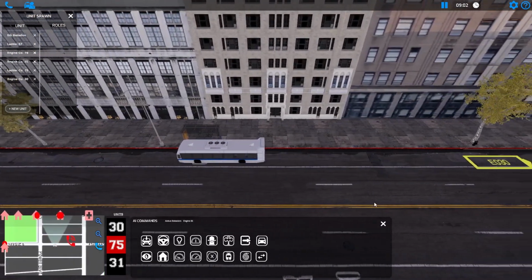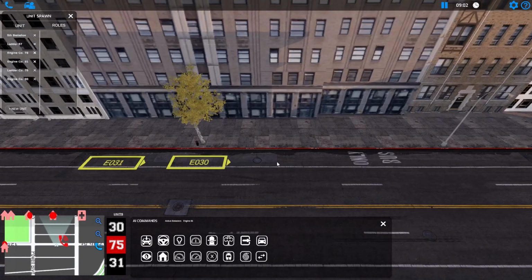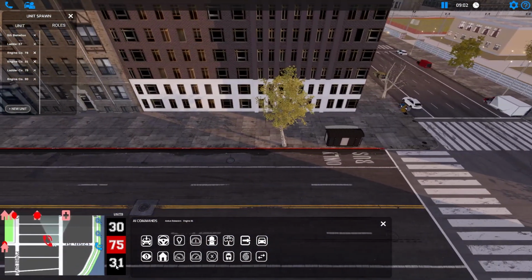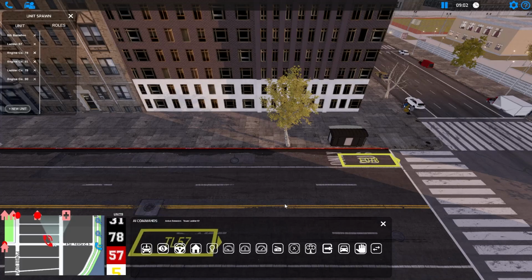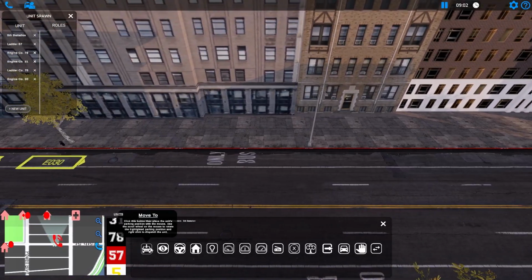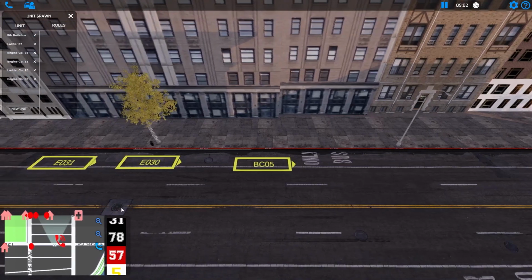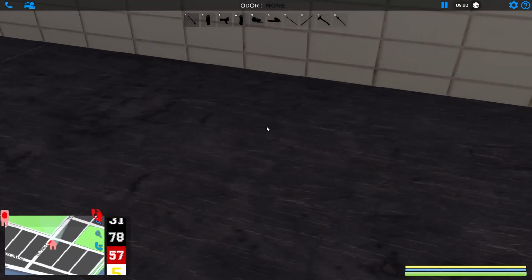We'll put 78 and 57. Actually, let's go ahead and put 31 in. We'll put him down here behind 30, and let's get 78 and 57 up here on this corner. There we go, 78, 57, and battalion 5. Let's put him right here. I don't expect him to show up, but we'll see. Usually they don't. All right, ladder 75, let's jump on you.